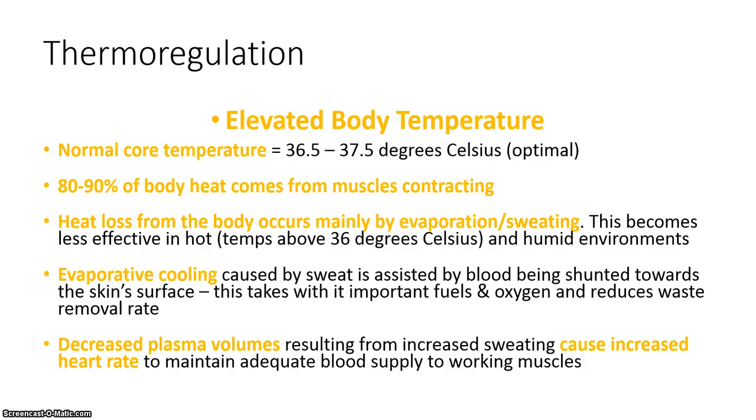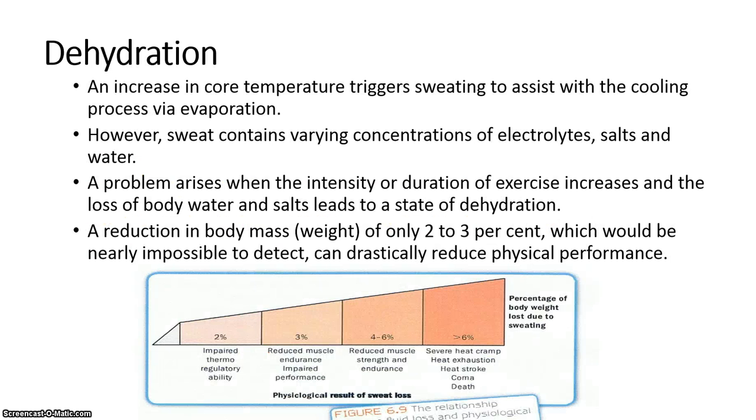Again, performance is reduced. The other one is plasma volumes. Plasma is part of your sweat. If your sweat is reduced, if your total blood volume is reduced through that plasma being lost, then your blood becomes thicker, and it's much, much harder to pump the red blood cells through that blood supply.